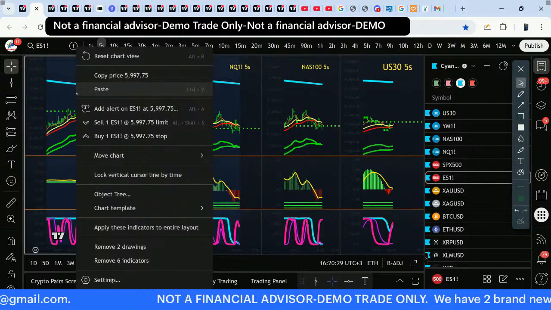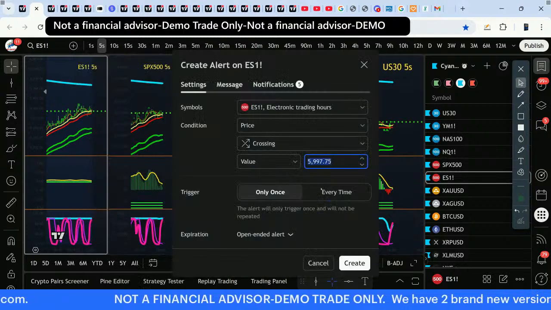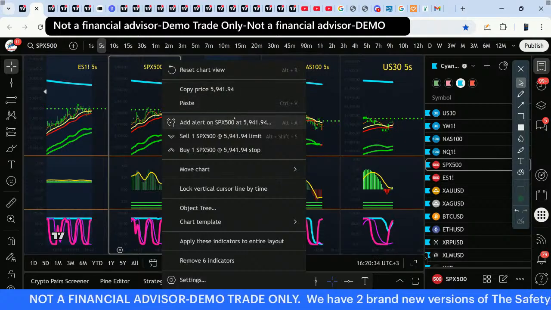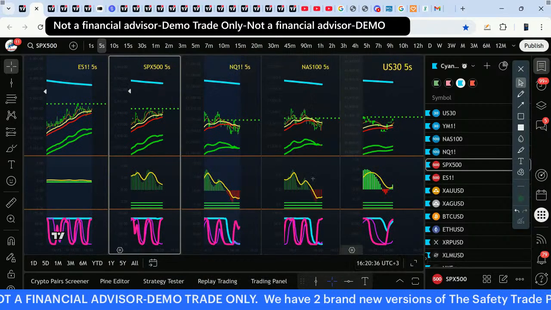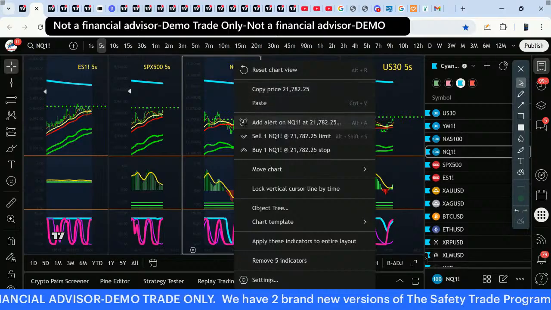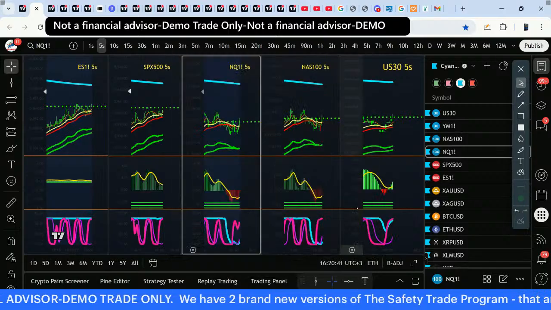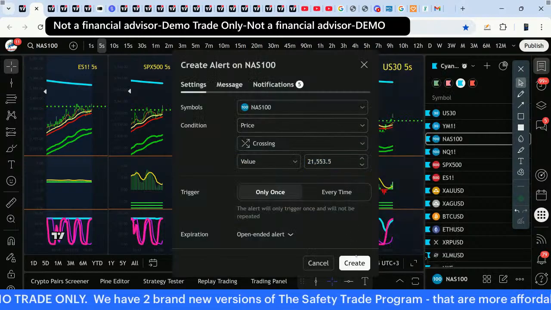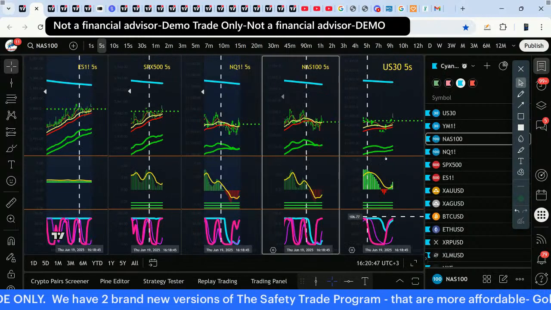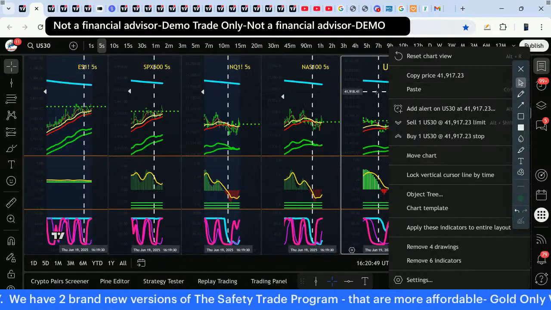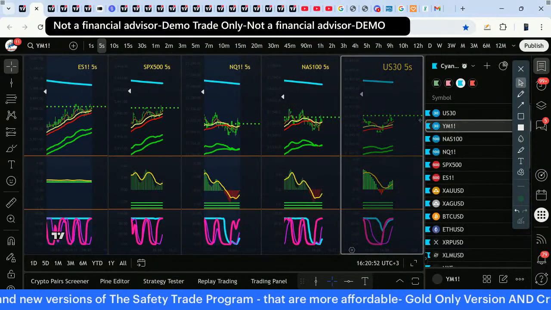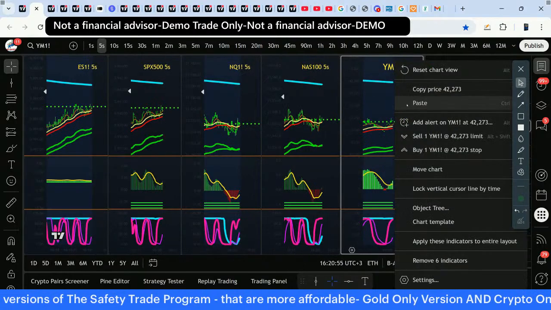Buy stop. Boom. Again, you can do these short-term buys. Love them. 5 second buy stop at all indices towards their blue lines. Love them, love them, love them. Especially US 30. Knock yourselves out. YM1 also, by the way. Beautiful little trade to the blue line.